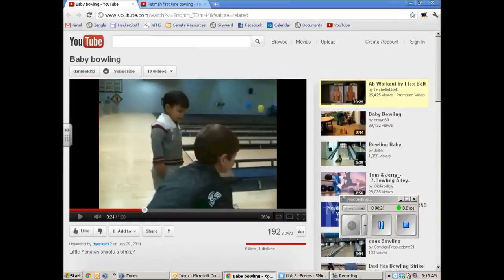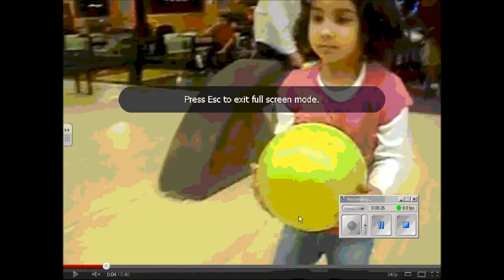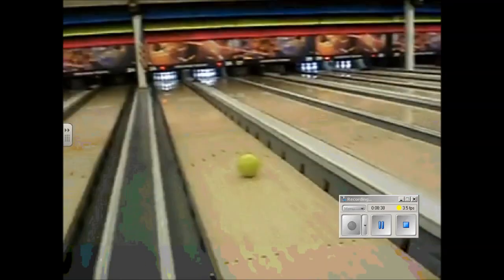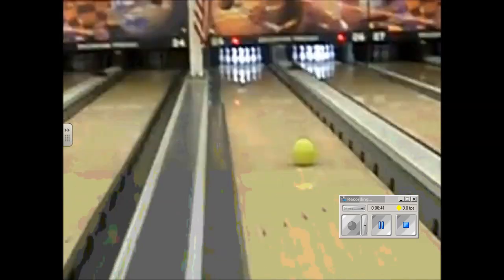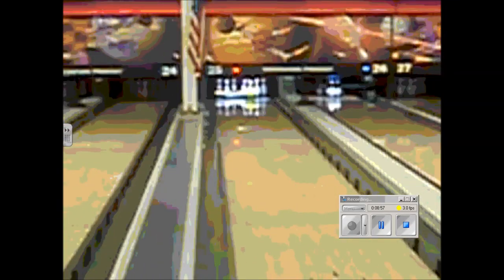here's another little video. All right, different kid. Same idea. So here she is. I don't know who this is, some kid from YouTube. She throws the ball. Hey, yeah, here's the force. Now the ball is moving. And now, after she pushes it, the velocity stays constant. Look, the ball's not speeding up or slowing down at all. It's just rolling because there's nothing to stop it. And it's going to keep rolling forward until it encounters an outside force like hitting the bowling pins, right? Okay? So, there we go.